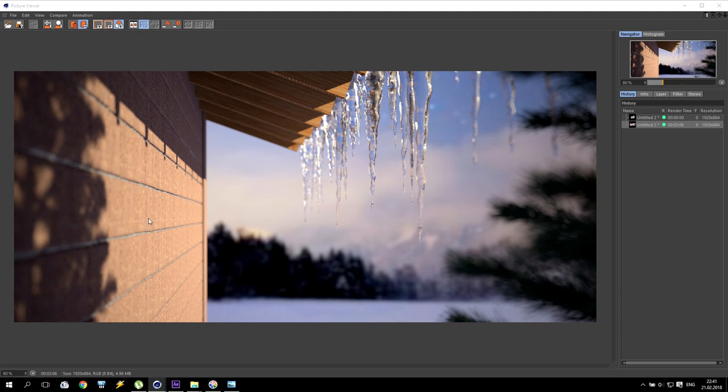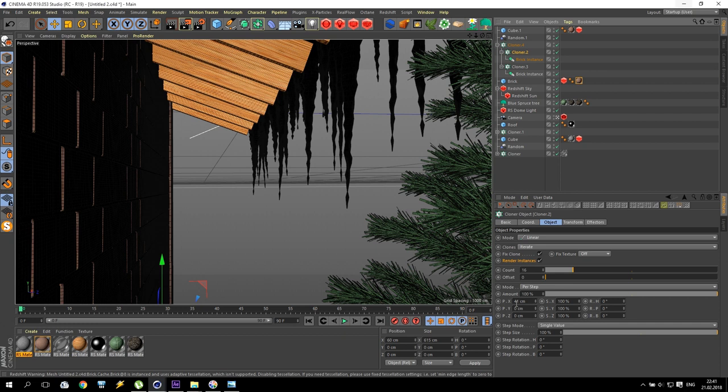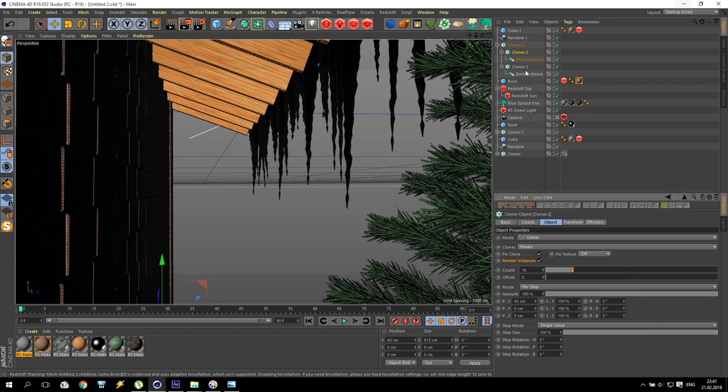I'd like to make the distance between these diagonal bricks a little bit more. So I'm going to the cloner and this 41 I'll change to maybe 42 centimeters. And going here also for 42 centimeters like this. So now I have some distance and maybe I will have some additional specular.